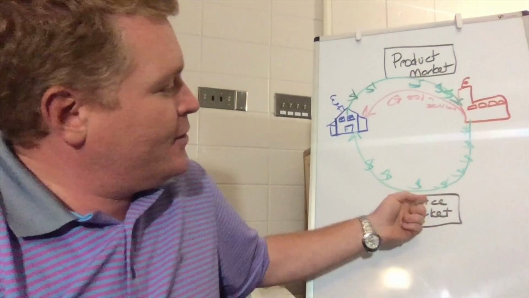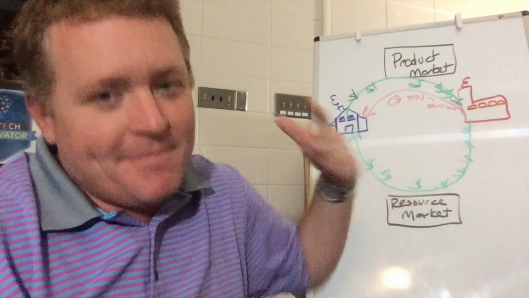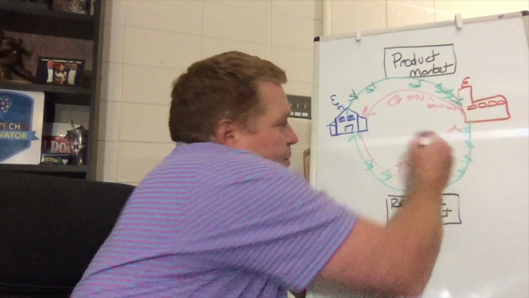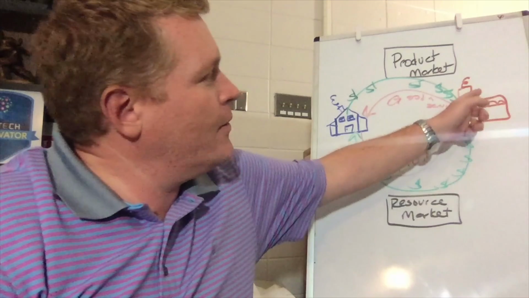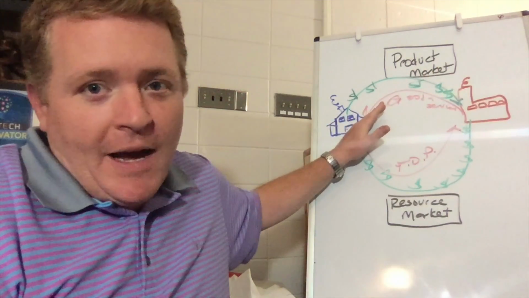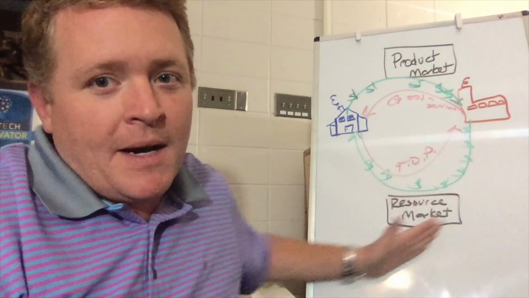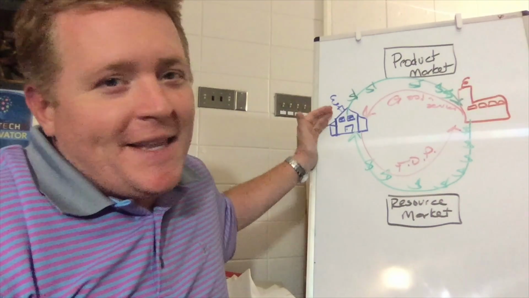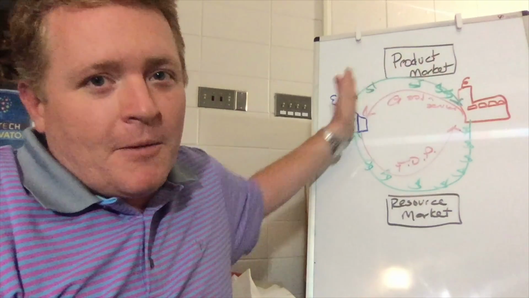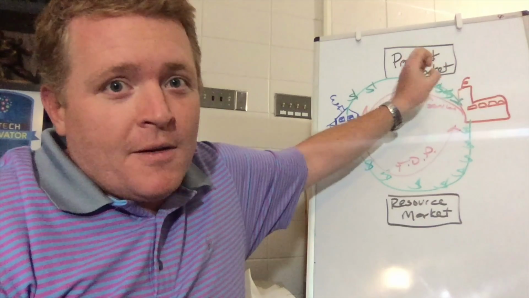In return, in the resource or factor market, what's coming back to the businesses? That's right, resources or factors of production. The land, the labor, the capital is all going back to the businesses to create the good or service that they will then give to the household. The household will then buy that, giving the business money. The business takes that money, buys more resources so that they can then get that FOP, so they can use it to produce more goods and services that they will sell to households. Households will give them money for those resources or for those goods.